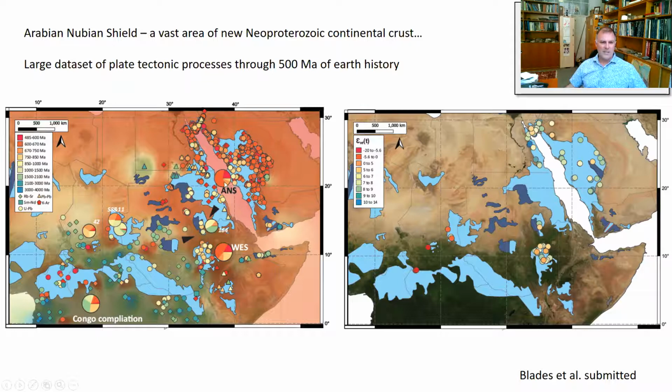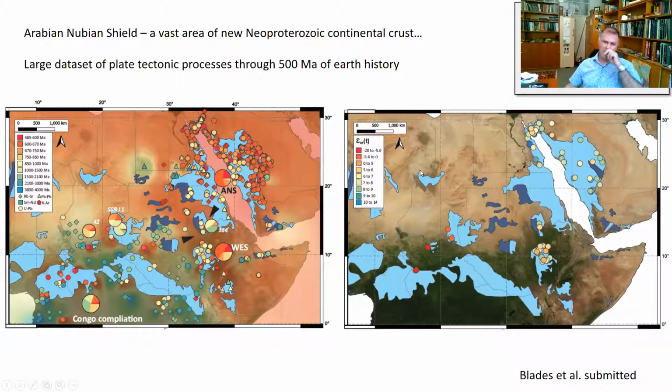We've got these little pie charts here, again, the colors reflecting the colors here, the reds being sort of 500 million years. Everything that's a yellow or a red is younger than about 850 million years. And you can see a very, very young series of ages through here, and also down here in the Western Ethiopian Shield, a large bit of crust exposed in that area. Whereas when you get into the central exposed parts in Chad and Sudan, you've got a lot more older material.